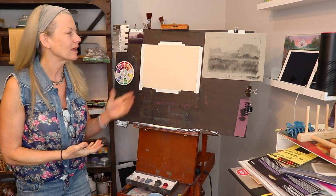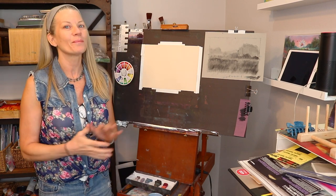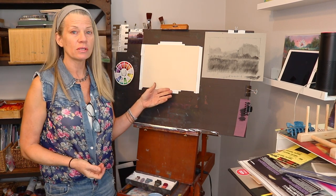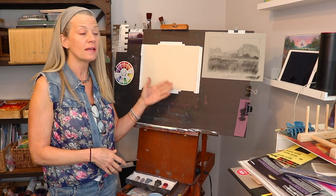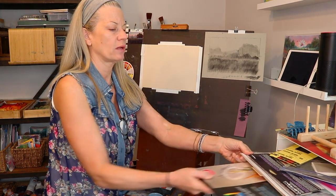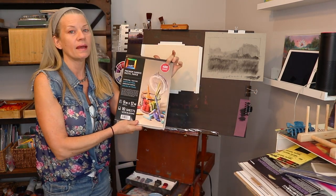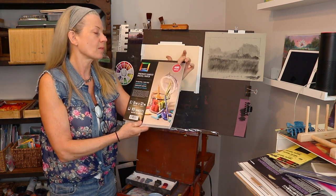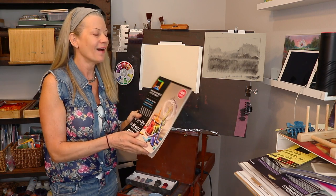Okay, it's time to begin our larger version of the neutral palette painting. And I've chosen for this particular larger version to use UART sanded paper. I actually have some right here that I can show you. UART paper, the 400 grade. I know a lot of pastel artists talk about this a lot. It's a really versatile paper. You can put water on it. You can wash it off.